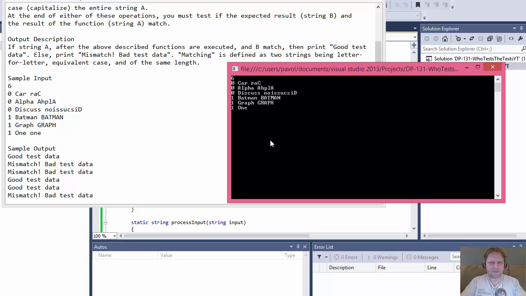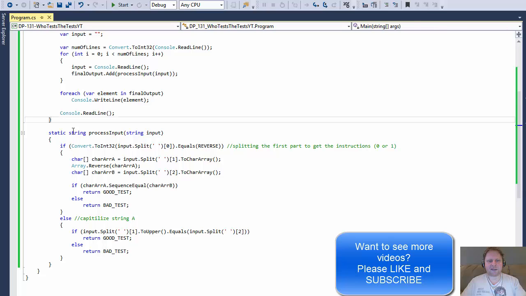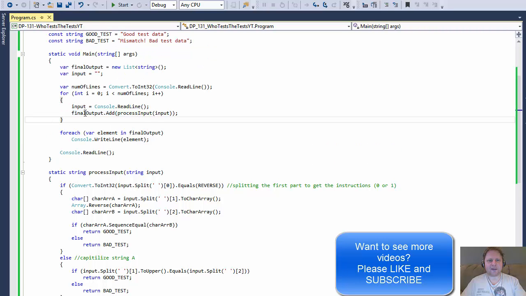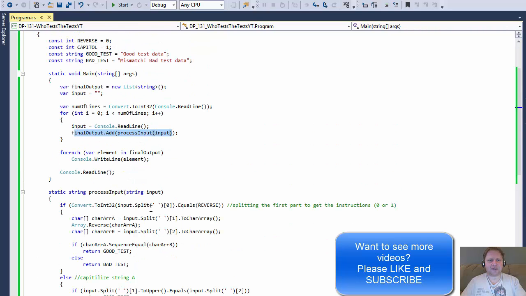The last one. And we got again good test data, mismatch, mismatch, good test, mismatch. So it still works fine, except this time we are actually returning a value and we are adding that value to the list within the function call. I think it's a better way to do it.